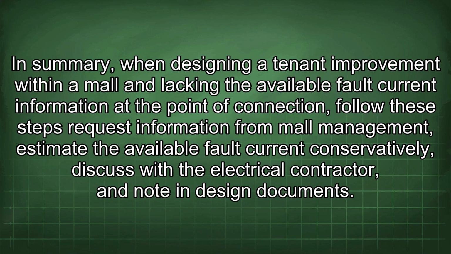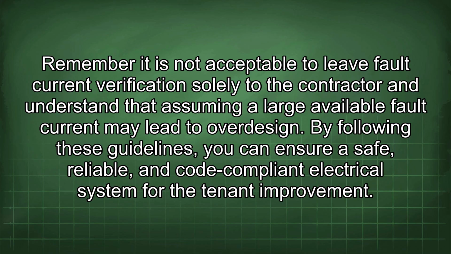In summary, when designing a tenant improvement within a mall and lacking the available fault current information at the point of connection, follow these steps. Request information from mall management, estimate the available fault current conservatively, discuss with the electrical contractor, and note in design documents. Remember, it is not acceptable to leave fault current verification solely to the contractor, and understand that assuming a large available fault current may lead to overdesign. By following these guidelines, you can ensure a safe, reliable, and code-compliant electrical system for the tenant improvement.